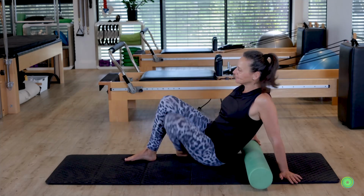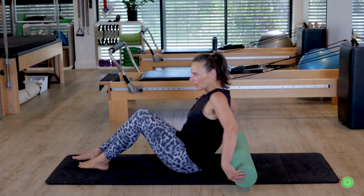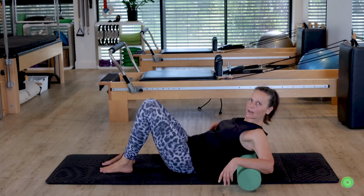So the foam roller is such a versatile piece of apparatus, and we can do plenty of things on it that are quite challenging, and we're going to focus on our mid-body for these next series. So come along and let's put the roller behind the back of your shoulder area, and we're going to start with it just wherever it feels comfortable for your body.